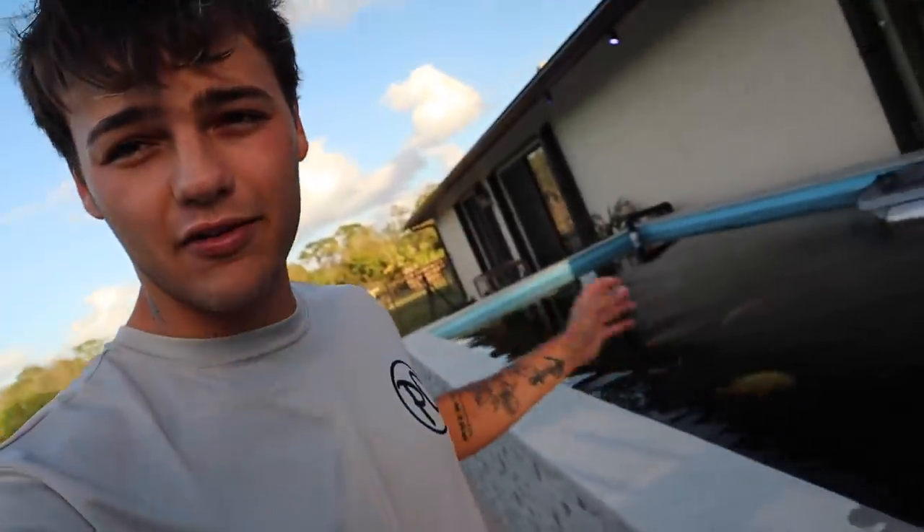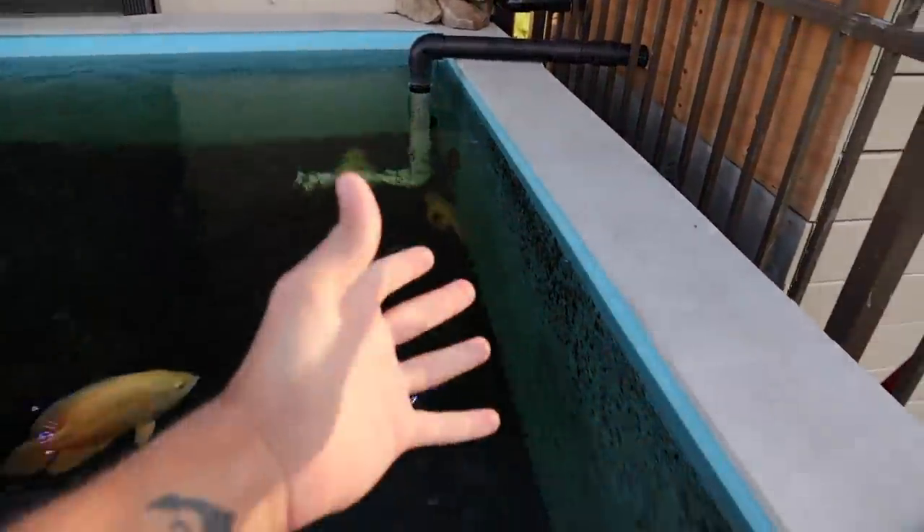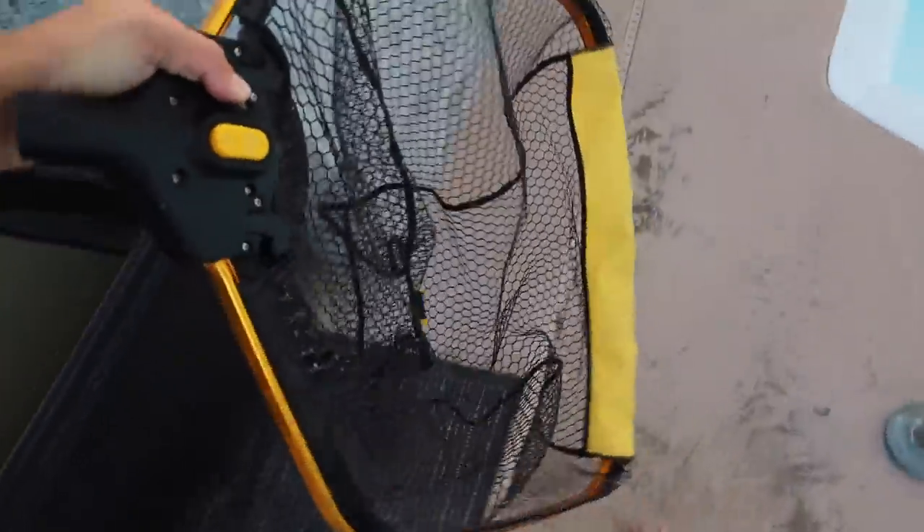He's a beast, and I did not know he was going to be able to do that. When I bought him, I bought him because it was dope and I wanted a big Pleco — not because I thought his strength was so strong that it would suck the paint off the wall. Insane. So the first thing we need to do today is actually get him out of the pond. It's going to be a challenge. Bring him to Predatory Fins. We're actually picking up a different fish at Predatory Fins — they've already got it bagged up and set ready for us to pick up.